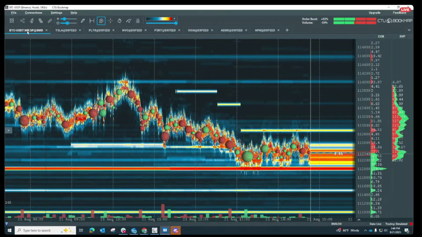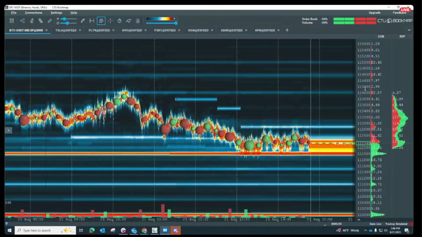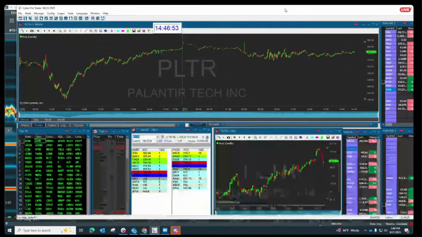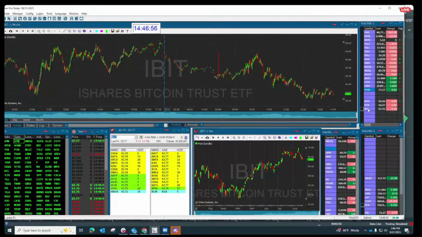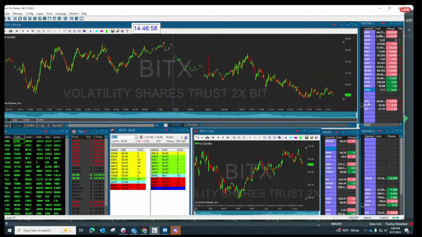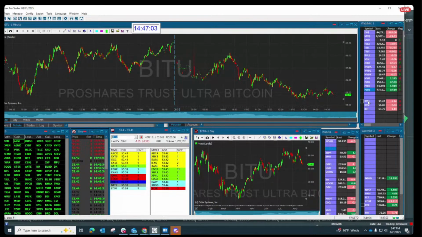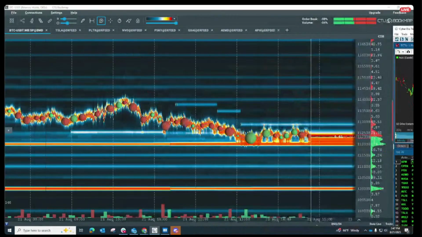We do use it also for Bitcoin. I don't know if you guys know that, but we do trade Bitcoin here at Cybertrade University. You can see where Bitcoin is right now. You've got about 147 here at 11,200, with the big support levels right here. And for some of you that don't want to trade the coin itself, here at Cybertrade University we like to trade IBIT, which trades very similarly, and then all the other ones out there, IBTX, IBTU, and other ones. Coinbase, all of them. All right?